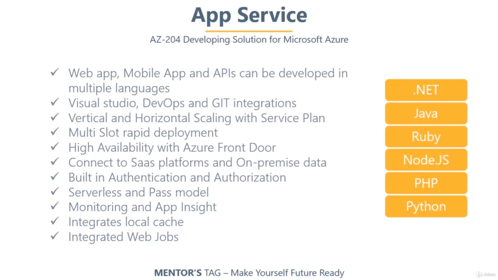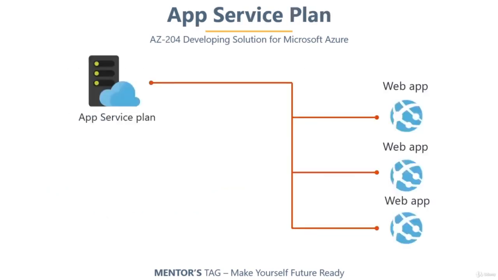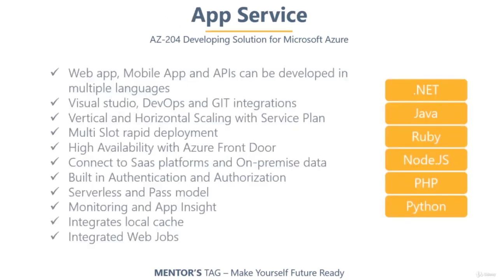Like a normal application, when you're deploying on any hosting provider, we have a server or a hosting plan. But in Azure, we have something called a service plan. And one service plan is going to have multiple applications hosted in it. We are going to see in this module how we can have one or more web apps associated with one service plan. And there are a couple of cool features which you get because of the service plan and app services in Azure.